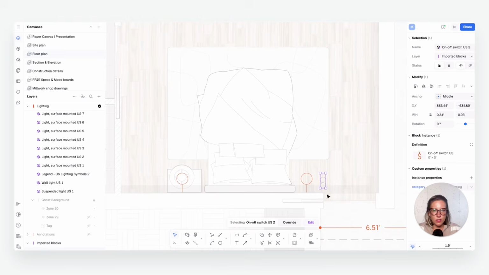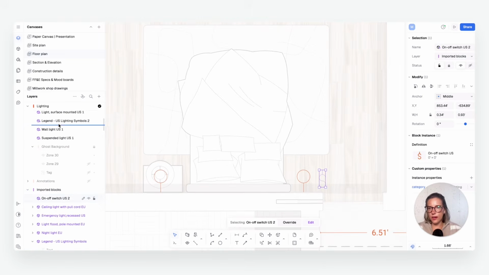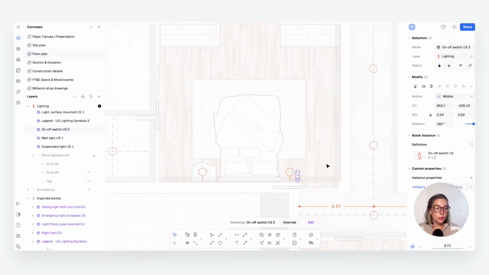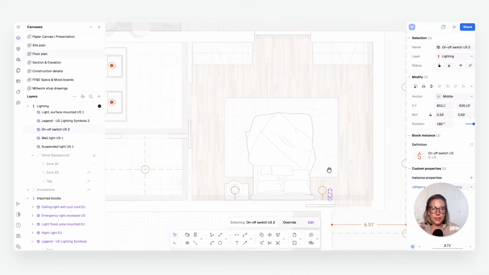And I am going to, again, make sure that this is on the right layer. We will drag that up, and I'm going to rotate this, and I'm just going to place it right when you walk in the door, basically. So that's pretty typical, right when you walk in the door. The switch for the lights would be right there. There might be some other logical places to put them, but that's what we're going to go with.